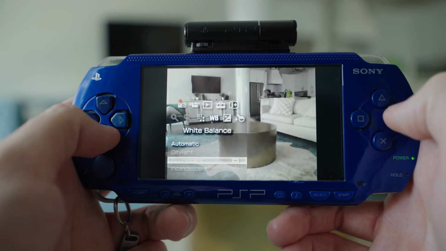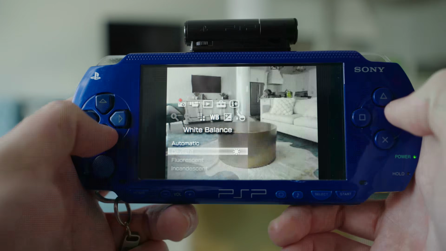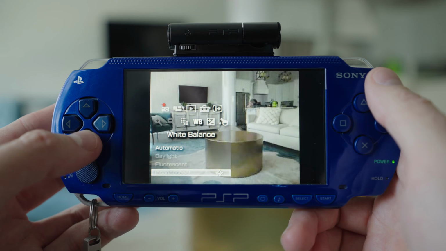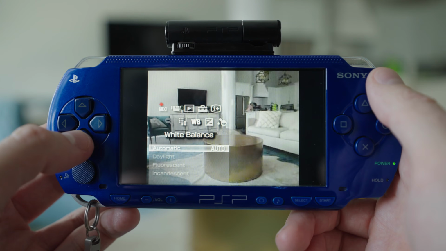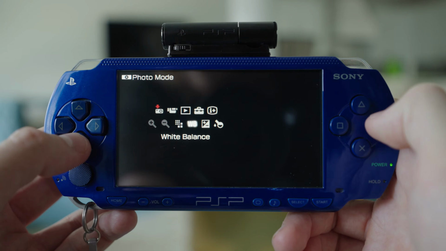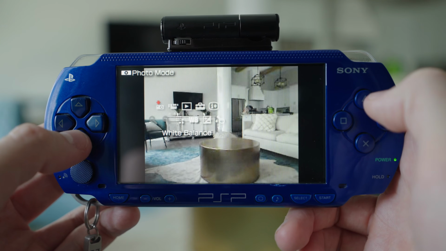Now, moving on to white balance. This is more of a color temperature kind of vibe. There are going to be 4 settings that you're going to want to look at. Now, with automatic, it's always going to white balance your image automatically, so you'll always have that perfect white look. With daylight, it's going to give off a look, and say if you have some sort of incandescent light, it's going to make it look incredibly orange.